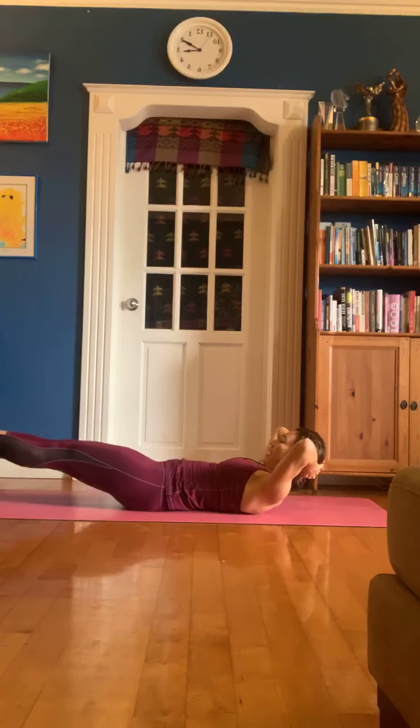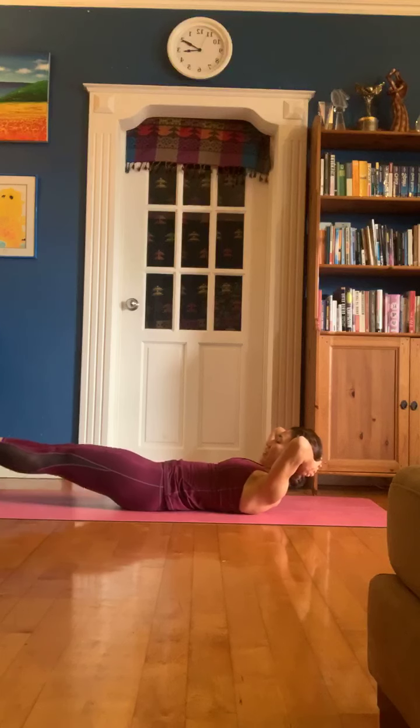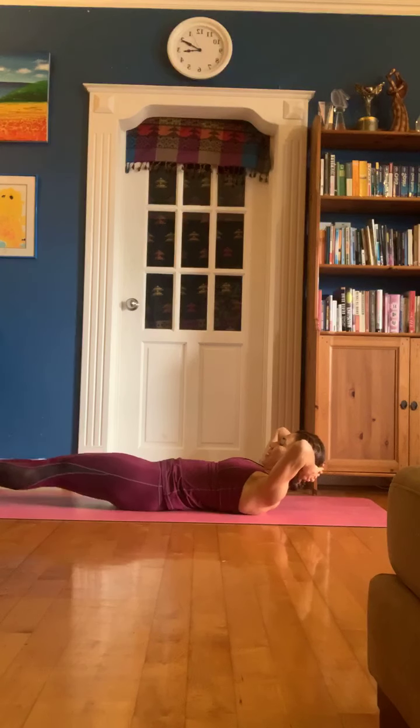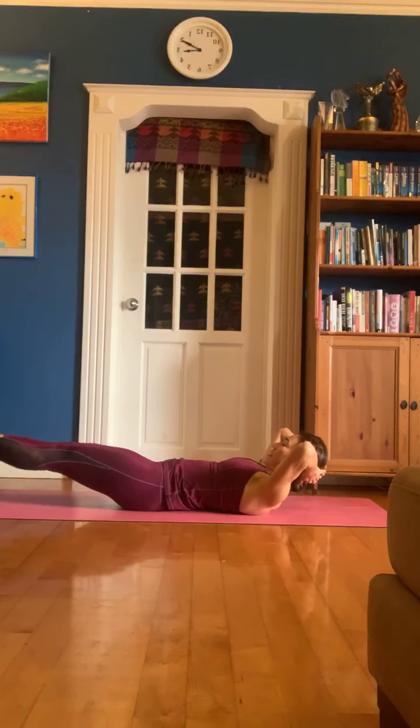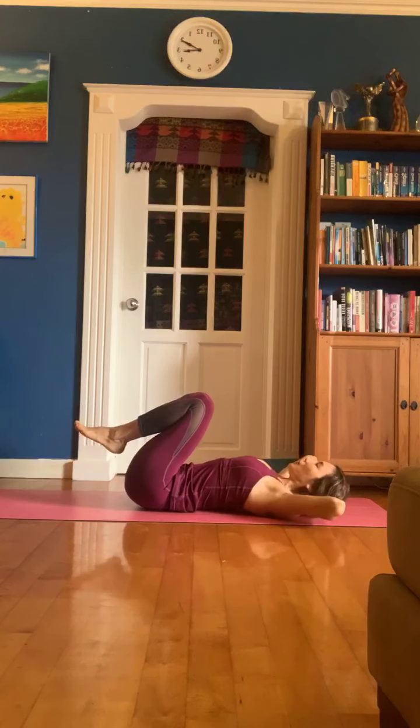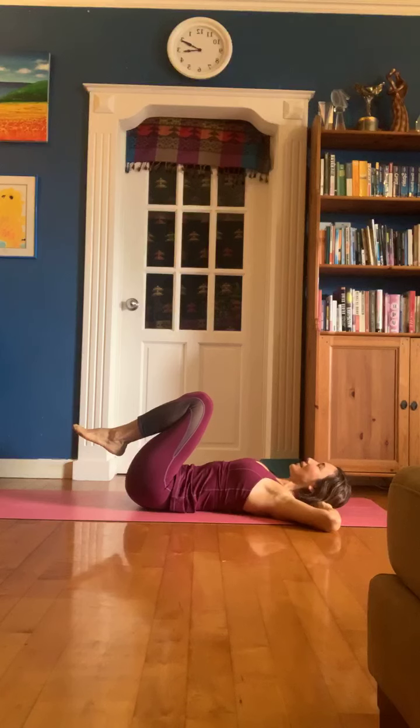1, 2, up, 3, up, 4, up, 5, up, 6, up, 7, up, 8, up, 9, up, 10, and hold, last 3, 2, and 1. Now bring your knees in, and keep your shoulders down, and relax.